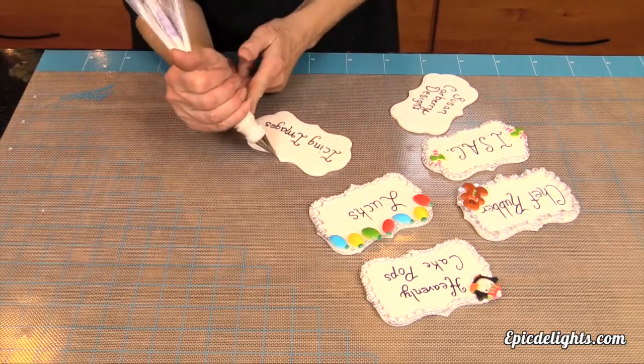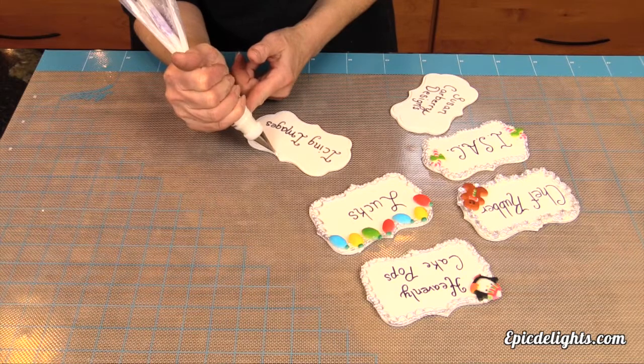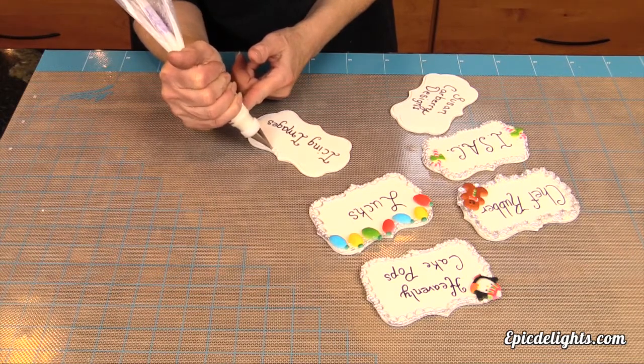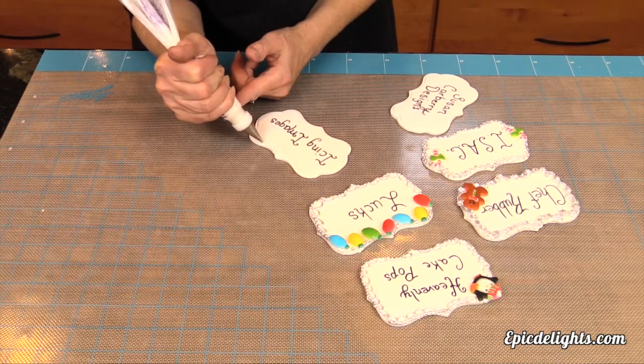Next, we're going to take a piping bag fitted with a number two tip and some royal icing, and Peggy is just piping a simple border around our pre-made gum paste plaque.